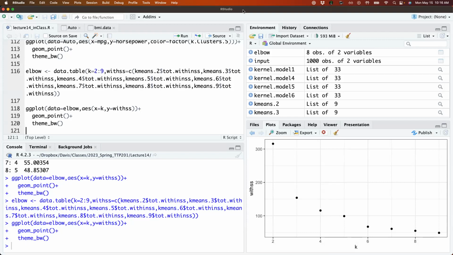Okay, and so that is actually one of the nice things about hierarchical clustering, is that you don't need to pre-specify.